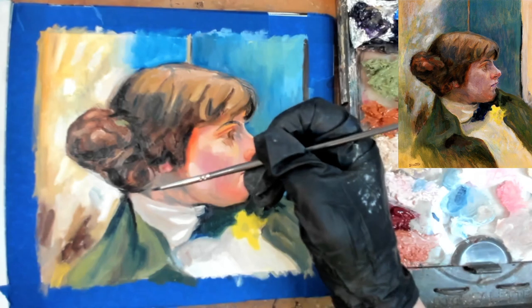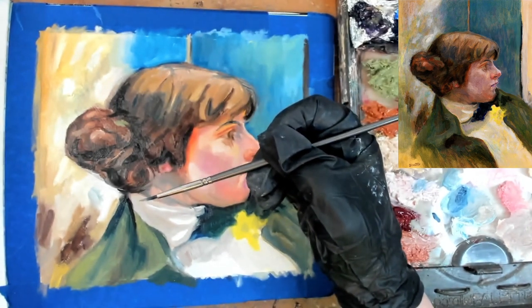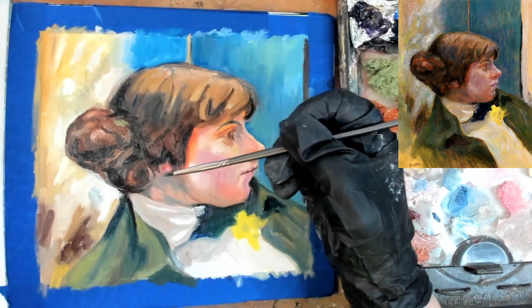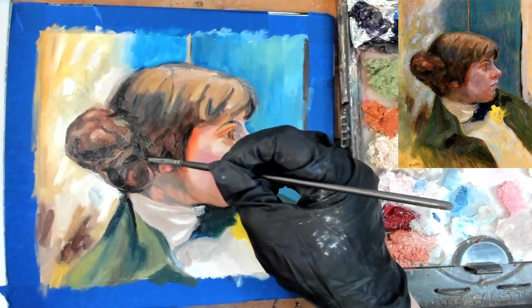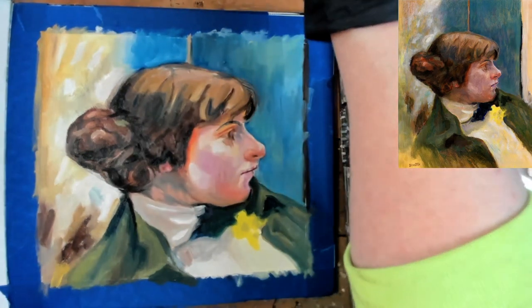What are you doing over there? I have a squirrely dog.